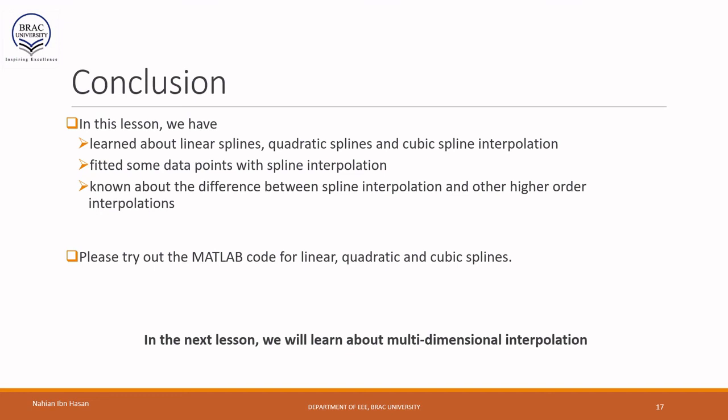In the next lesson we are going to show you multi-dimensional interpolation. That is very interesting, because in this lesson and the previous lessons I have shown you how interpolation is used for one-dimensional data. That means I had one independent variable x. But what if you have other independent variables, that means 2 or 3 independent variables? That's what makes up multi-dimensional interpolation, and that's very interesting. I hope you will like those videos.